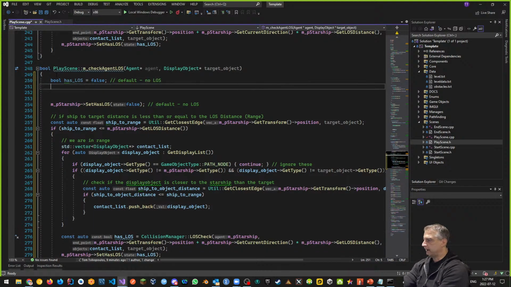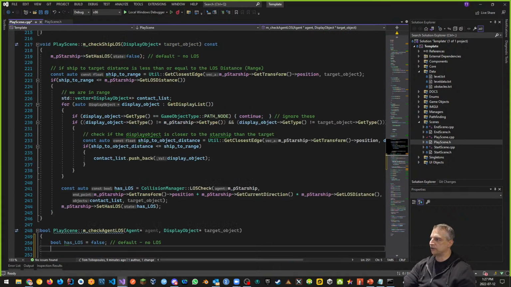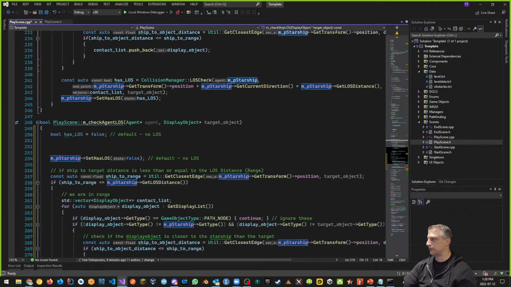And instead of the starship directly, it has to be an agent. This way we can use any agent, not specifically the starship. Our previous function was only for the starship. Well, imagine if I had to do this for other objects in the game. I'd have to write another function that's very similar to this for every object. We want to make a generic function that works for every agent, and that's why we're doing it like this.